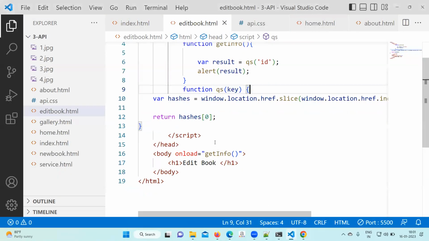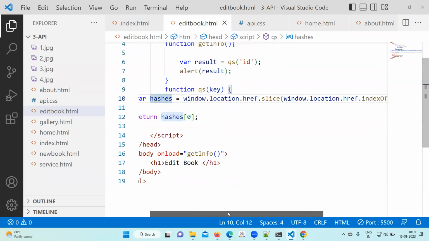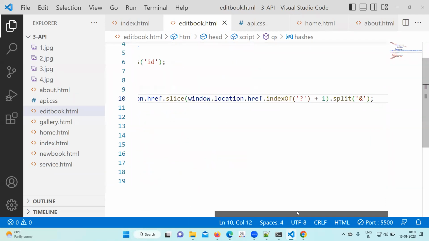ID equal to 4 is given. Our requirement was to get only 4 as 0. ID question mark.